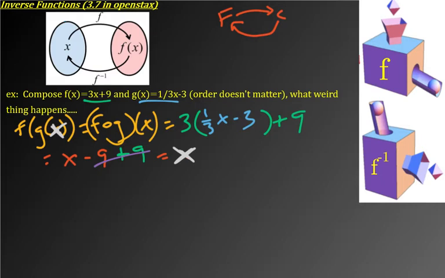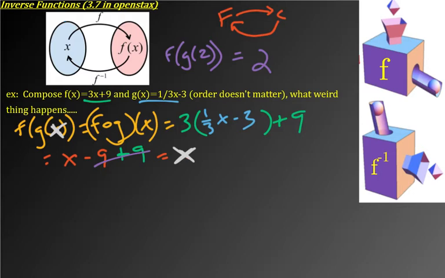This is a test that we can do to see if functions are inverses. If we compose them, they better always take you back to where you started. Like if you had even done f of g of 2, you should go right back to 2. Basically, g of 2 is going to be 2/3 minus 3, whatever that is. Then if you do f of that number, I promise you it's 2. Because if you start in 2 and you go through a function, then its inverse, you go right back to where you start. That's why composition is important, because it's the tool we use to figure out if two things are truly inverses.